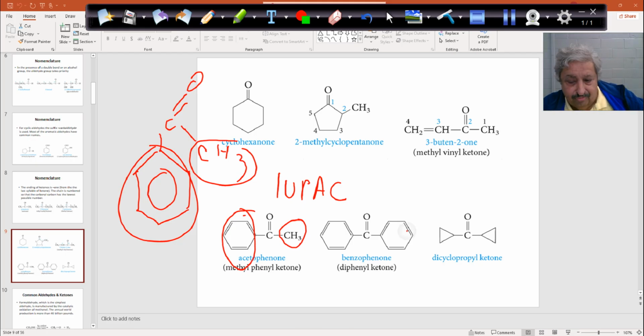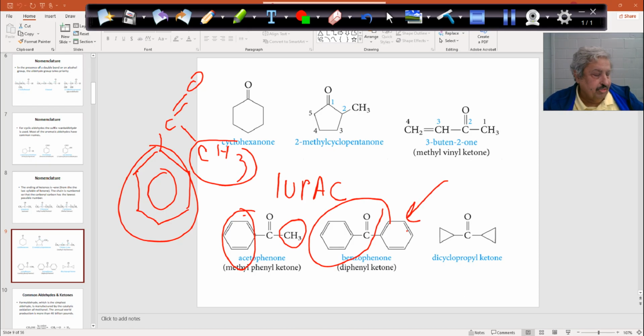Here you have two of those together. That's benzophenone. So if you look at the whole thing, this is the structure of acetophenone, and whatever you bring here will be substituents. But if you bring another benzene ring, it's benzophenone. Correct, guys? And this one has a unique name.